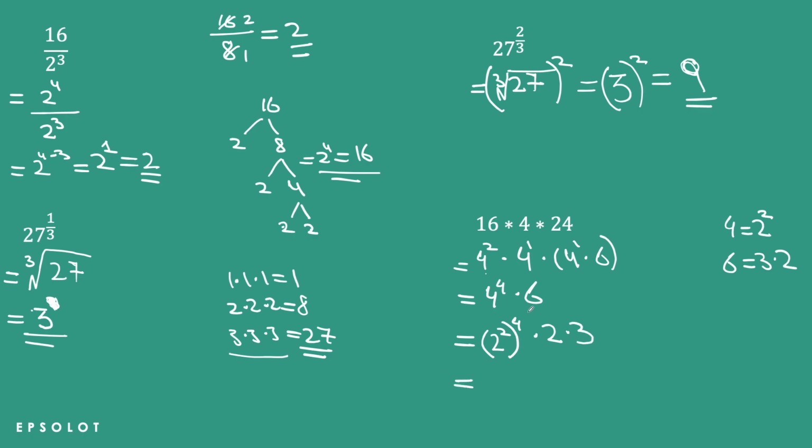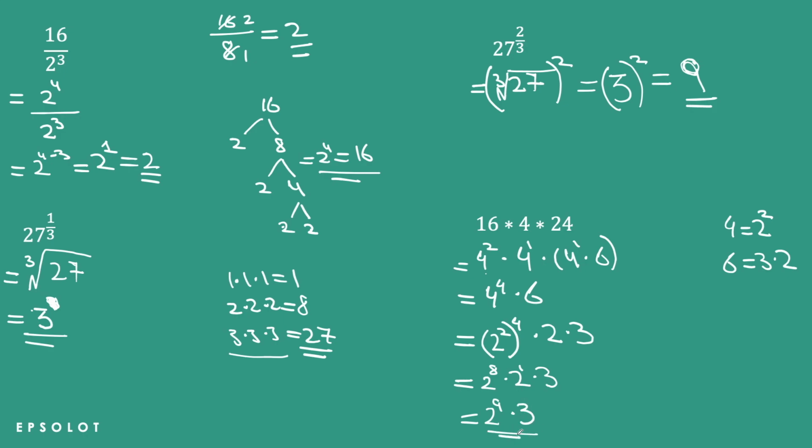And the reason I did it in this way is because I wanted to show you this example as well: if you have an exponential that is raised to another exponent, then as per the index laws, you can multiply the exponents together. So basically this would then be 2 to the power of 8 times 2 times 3. Now you have, again, the bases are the same. So 2 to the power of 8 times 2 to the power of 1, and then you just get 2 to the power of 9 times 3.